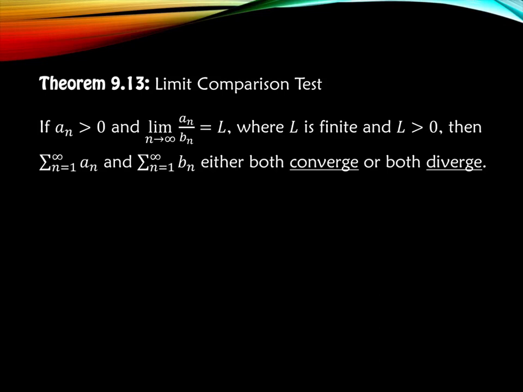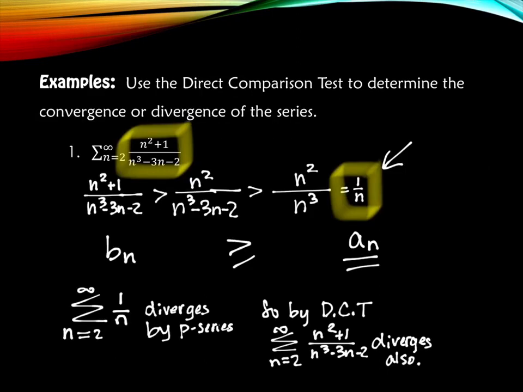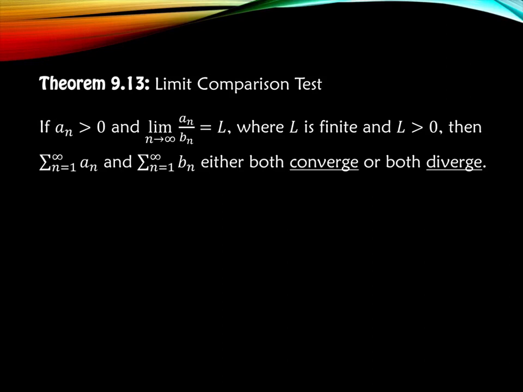So the benefit in this theorem is that I don't have to worry about whether it's bigger or smaller. I don't have to do any of these less than or greater than statements. None of that's relevant. It doesn't matter. But the trade-off is that I have to find the limit of the ratio. Okay, there's a trade-off. We don't get anything for free. But in some sense, it makes sense that they would both do the same things, right? They should, if they're close enough, and the close enough is that the limit has a constant ratio. That's what it means to be close enough: that the limit of the ratios is a constant, right? And it's greater than 0.